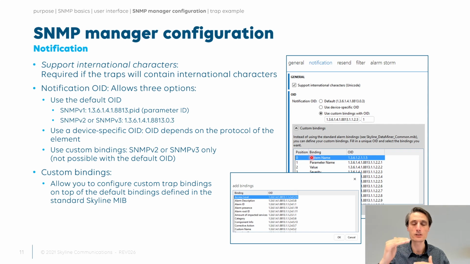So we do have a default set of columns, bindings. They are basically bindings attached to your trap that you're sending to the other third-party system there. And you can add new items or new bindings in that list. For instance, if you want to add additional properties like gold, silver, bronze, or maybe certain other fields that are not in there by default but are of interest for you, like for instance, the polling IP or whatever of the device.